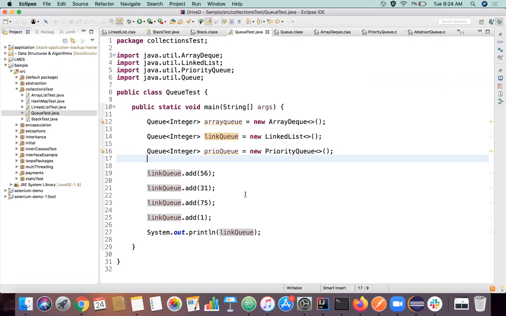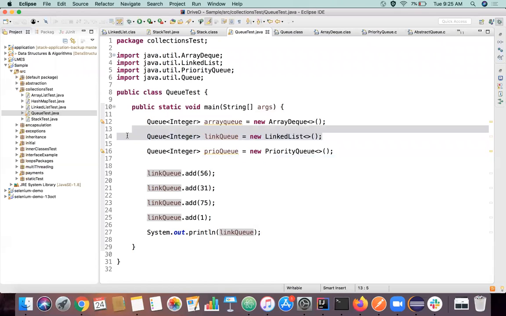The only difference is that array queue should be used wherever we need linear storage of data, and only insertion and deletion at the ends, the starting and the end. If you want to do something in the middle, array queue is a very costly operation. Linked list implementation of queue is feasible. We saw linked list, right?